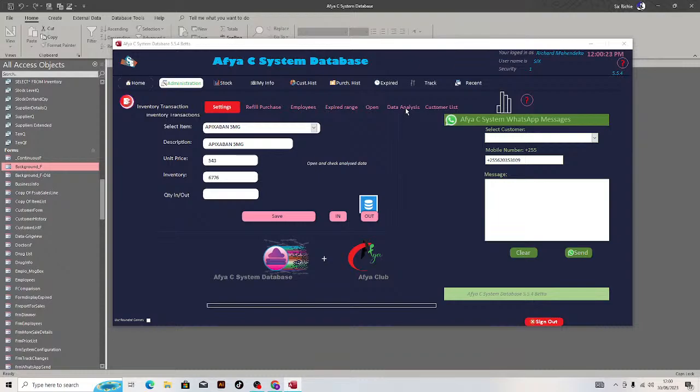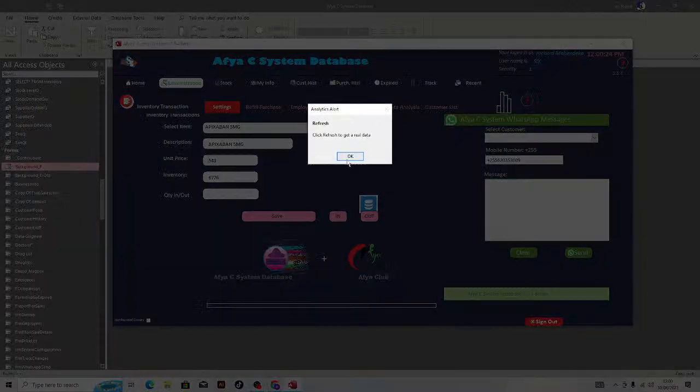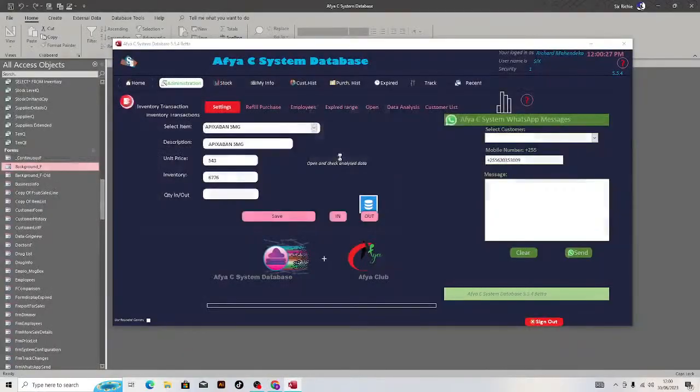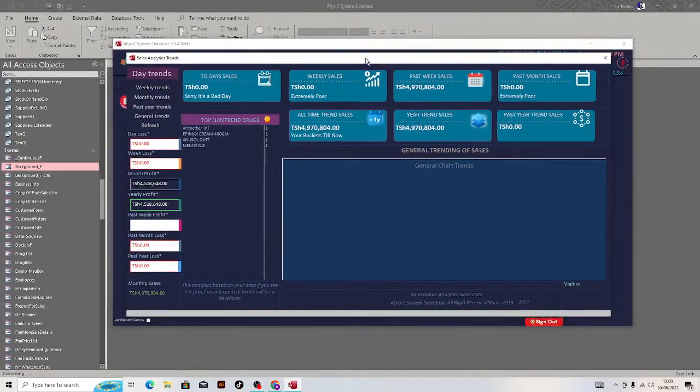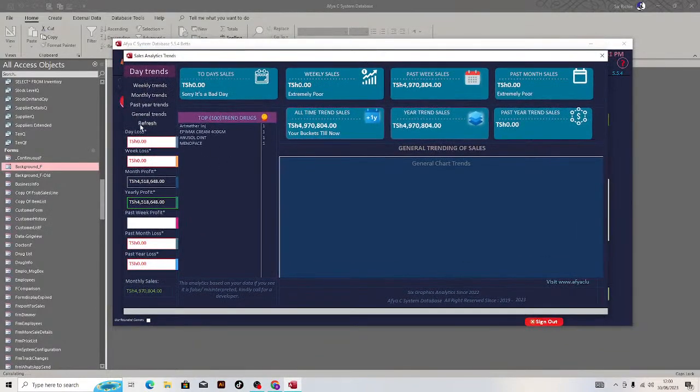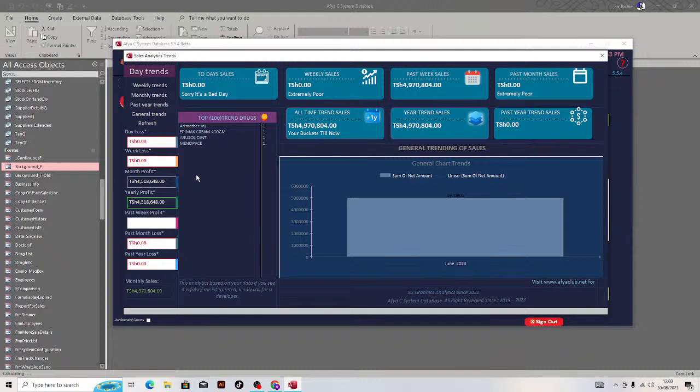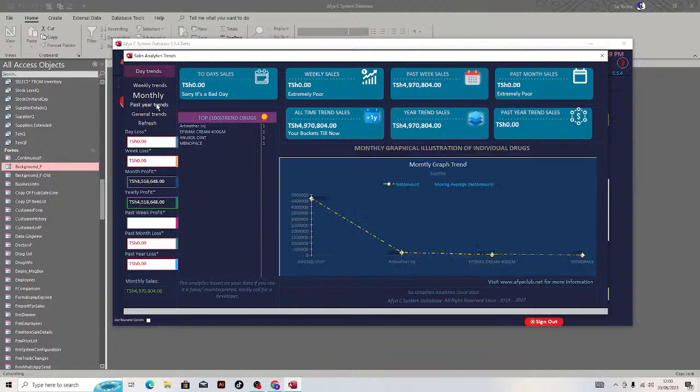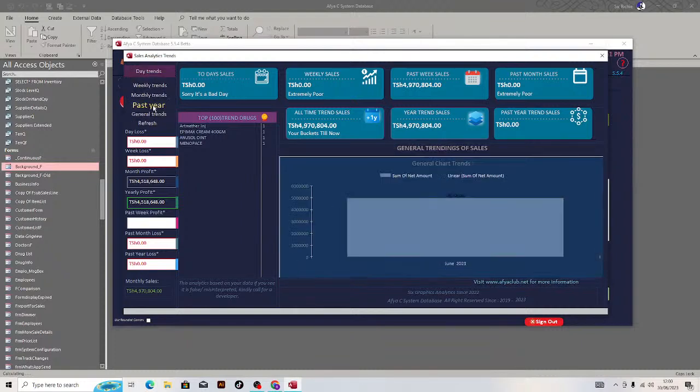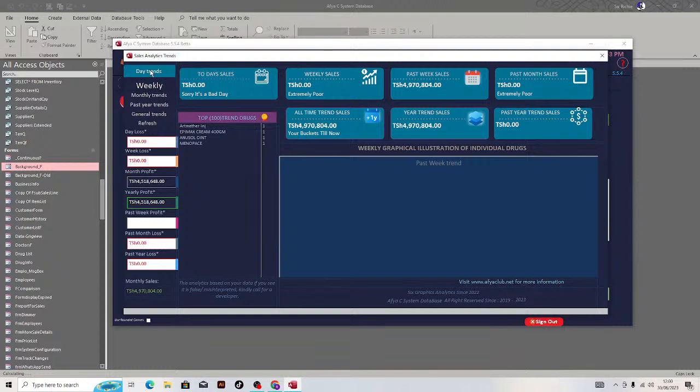Then we have data analysis. Okay, we have this one, data analysis. So as we pop up refresh, then we have this one, refresh this one. So we see here in this data analysis we have these buttons here to change the graphs. Okay, we can see the day trends, weekly trends, past year trends, general trends.